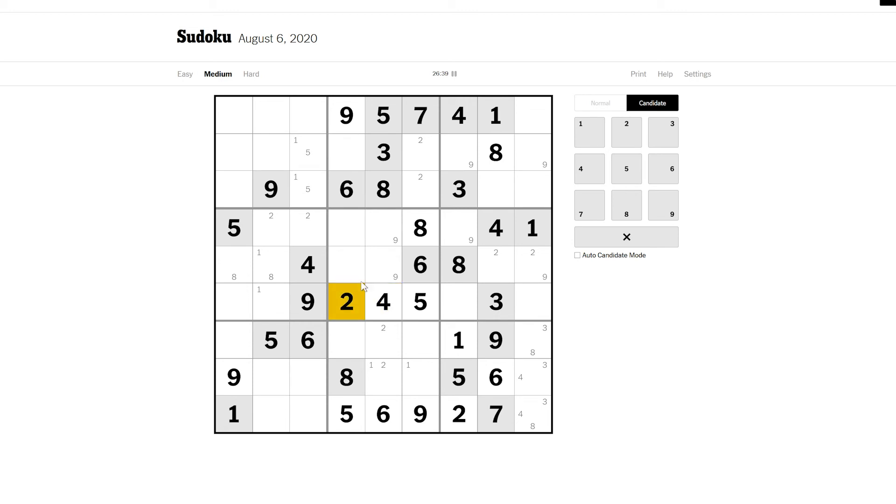Going back to where we were, focusing on a two for a second — let's see if we've got any seven. Seven can't be in there; seven can be north, three squares, so that was no good. But let's see: what numbers are we left in this column? We're missing a one, three, seven, and four. I can see a one and a four here — one, three, seven — I just need a three, but I can't see that.